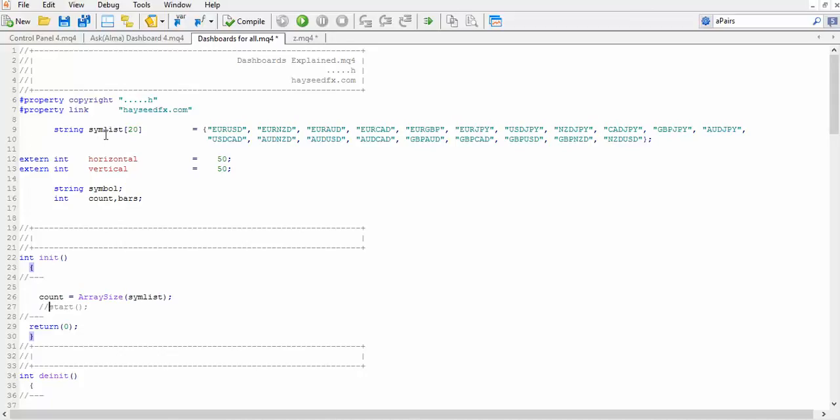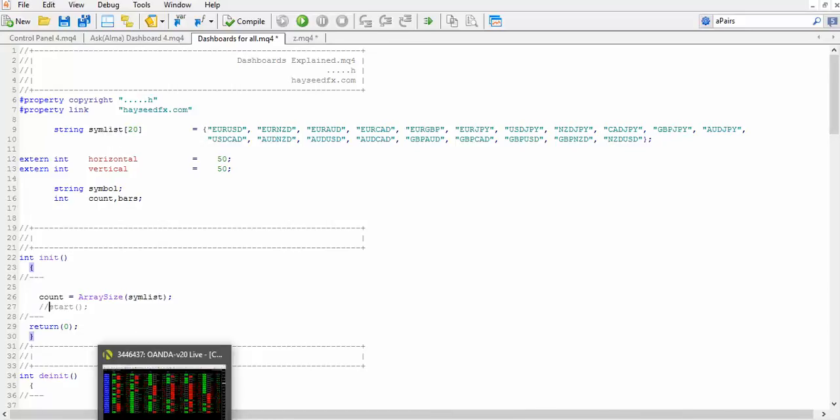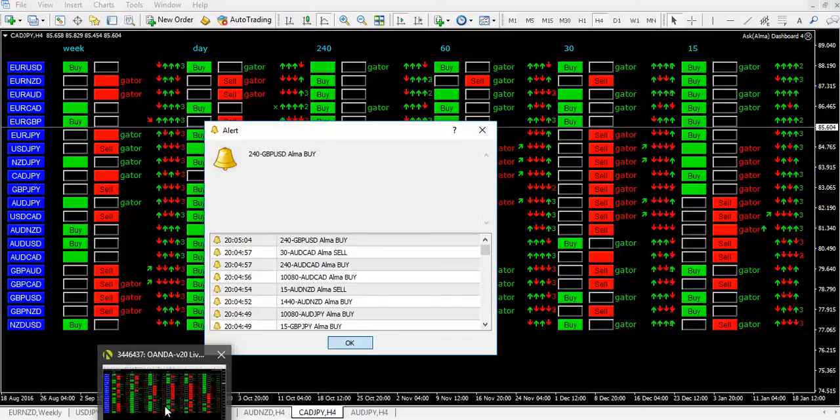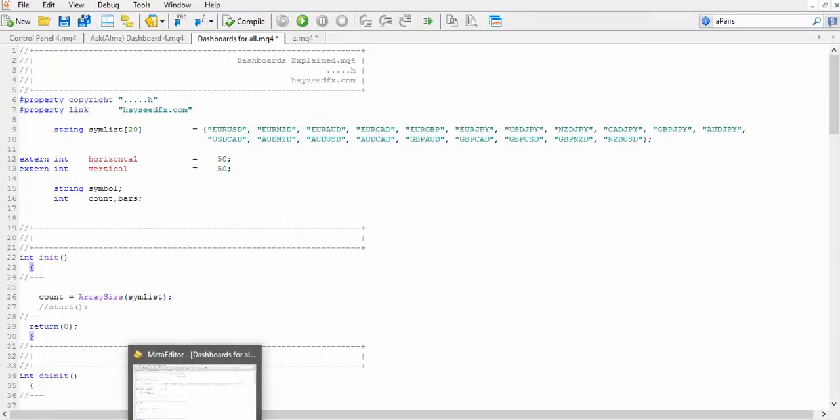String sim list, that's my word. Sim list is how I figure it. All that does is give you the list of symbols over here on the side. Look closely at how those are written.